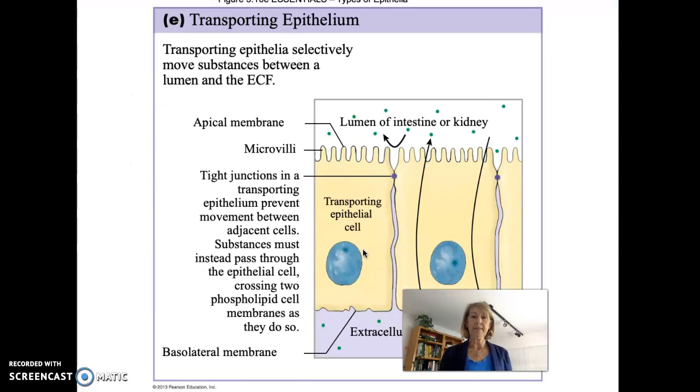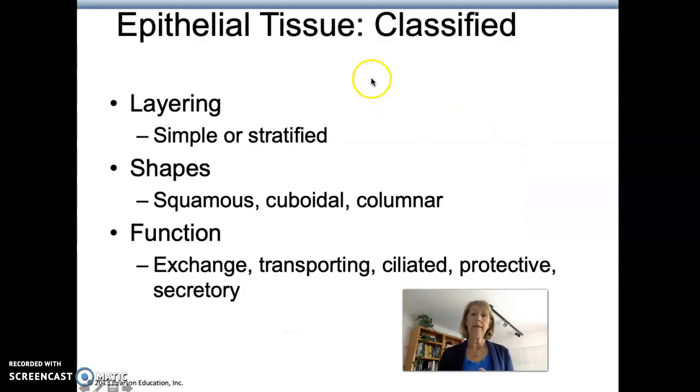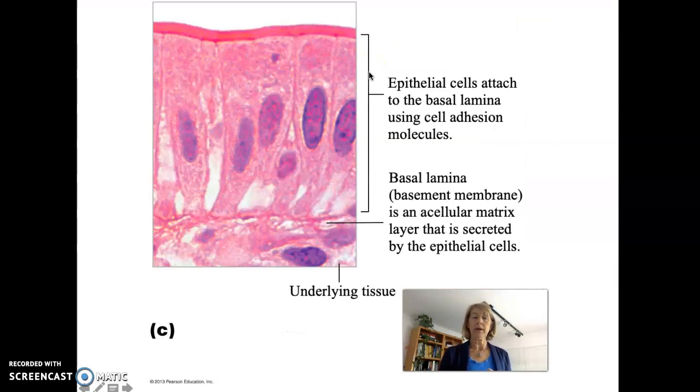Okay. This is a nice drawing showing, again, apical membrane and basolateral membrane. And if you have a tight junction here, then substances won't be able to pass through. What they're going to have to do is actually come in this end and come out the other end. So that's really important in physiology when we're thinking of how things get transported in the cell. And it's going to be often through the apical membrane, because that faces the hollow part of the organ, or the lumen.